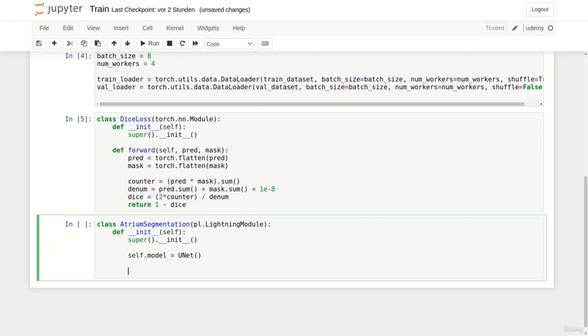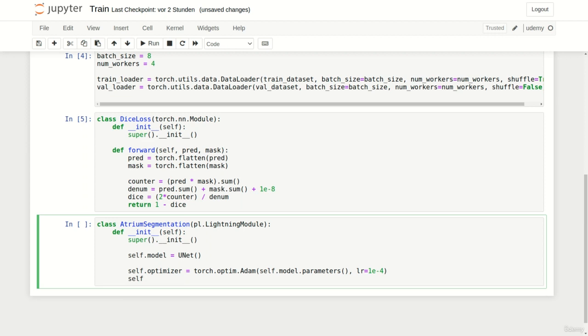After that, we define self.optimizer, which will take the Adam optimizer with the parameters of our model and an initial learning rate of 1e-4.